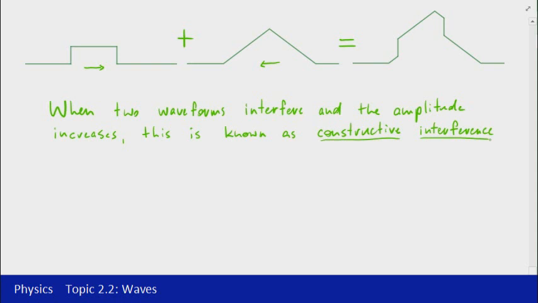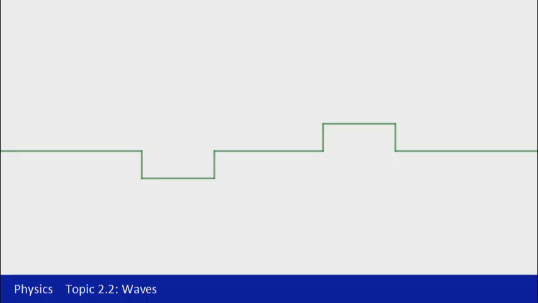Now we also have the opposite, where the waves can cancel each other out, and we'll have a look again at that in a slightly different representation of two waves travelling towards each other. Now for this representation, to show where the waves are cancelling each other out, we're going to use two rectangular waves. Notice that one has a positive orientation, so the one on the right, and the one on the left has a negative orientation, so it's sort of upside down in comparison.